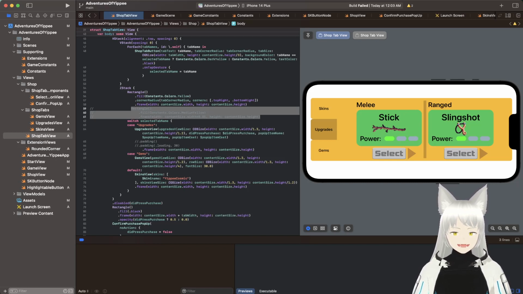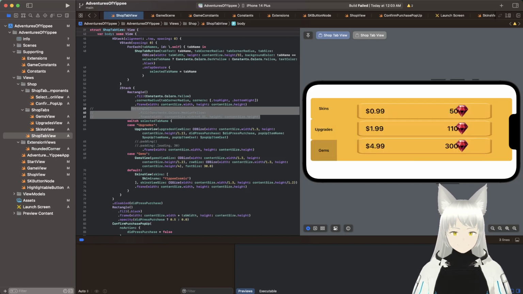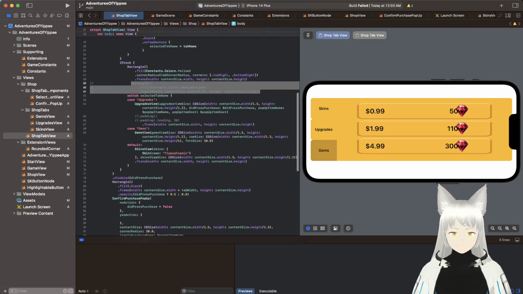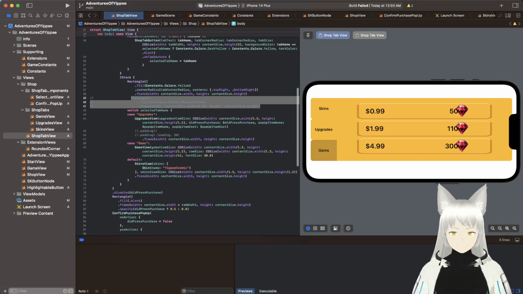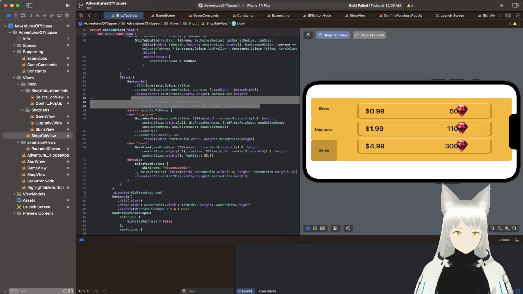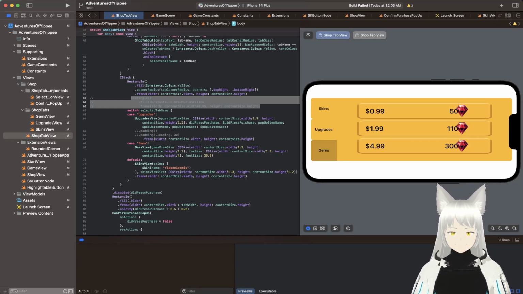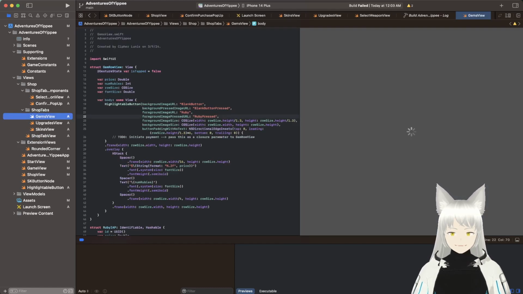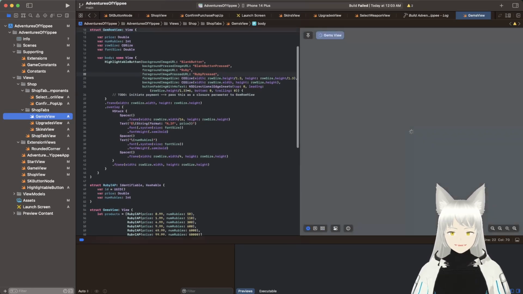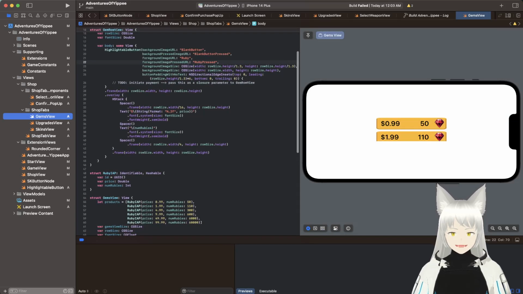Also, I don't know why those rubies are so close. I'm gonna increase the padding then on the rubies. I think that's in my gems row view, wherever the padding is.